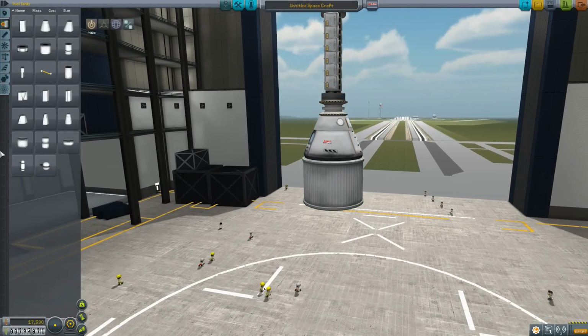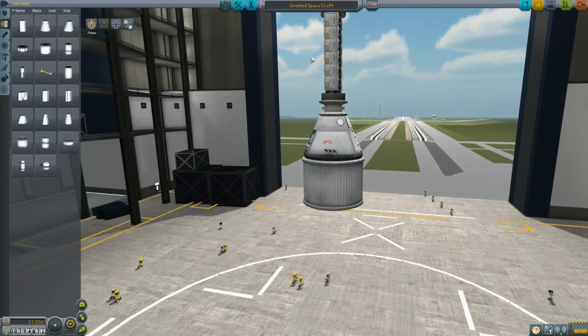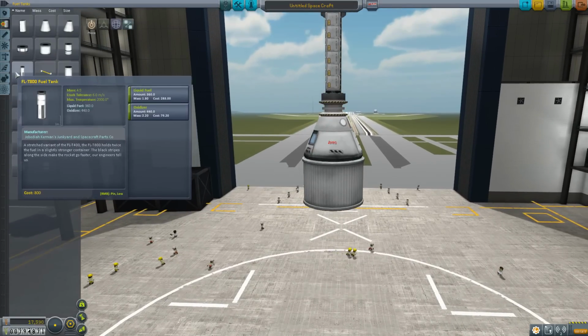Now these things weigh a lot. This is like 9 tons, so we're getting on for about 15 tons here. This is also going to have to get us up into orbit, because our launch vehicle won't handle that much weight. Right, we need an engine.